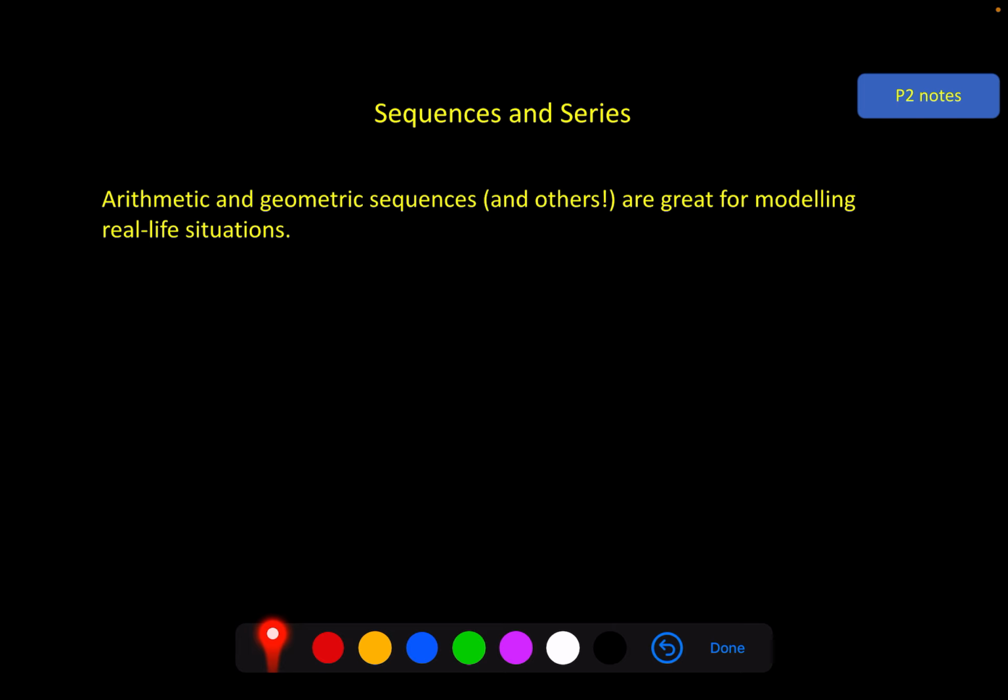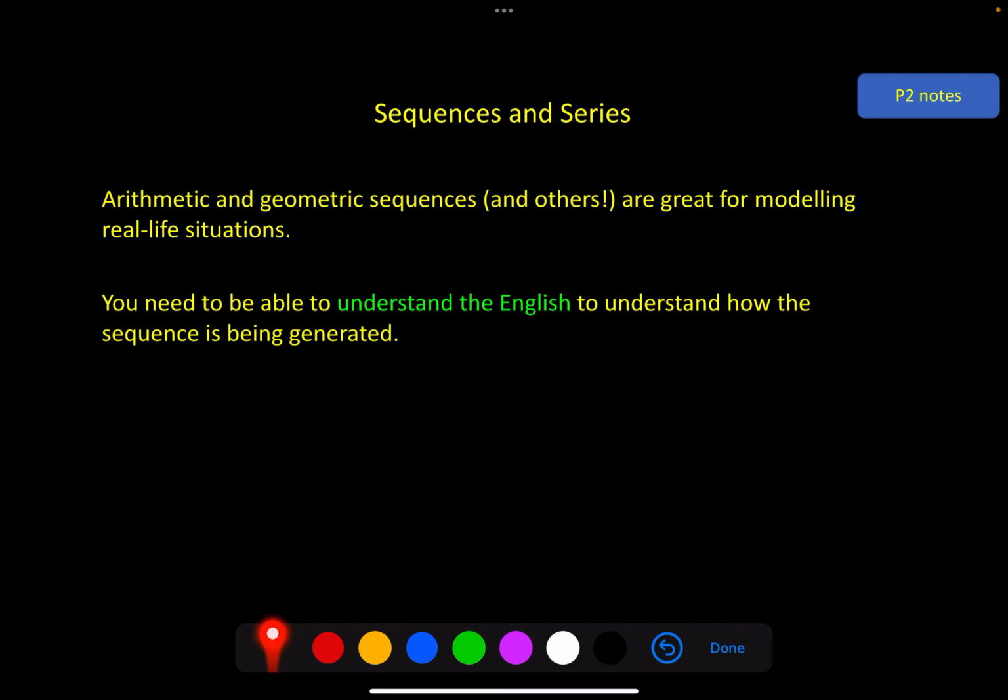Just a few notes. Sequences are great for modeling real-life situations. If you go into higher level mathematics, you'll use modeling a lot, and sequences are one of the ways that we can do this. The problem with this in terms of an A-level exam is that they tend to be very wordy questions, and you need to be able to understand the English.